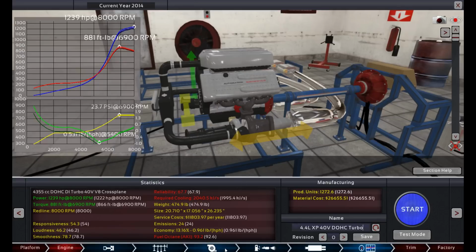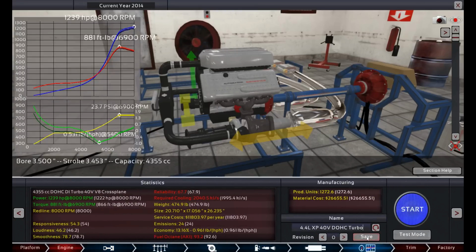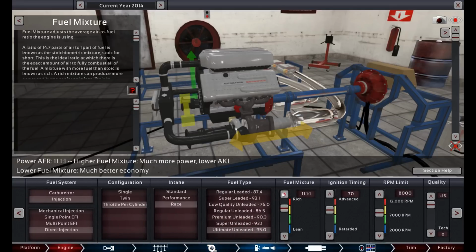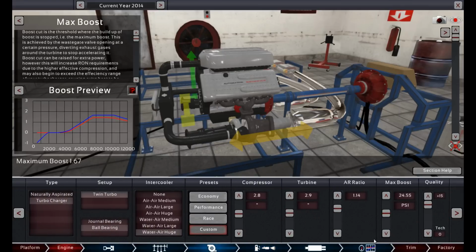I know I could fix this maybe if I wanted to. I don't know. Should I try fixing it? It's hard to know, you know? Nah. We're just gonna have a stupidly, hugely boosted V8 in this thing and not have a care in the world. Put the fuel mixture up. Put the boost higher. How high can it go?